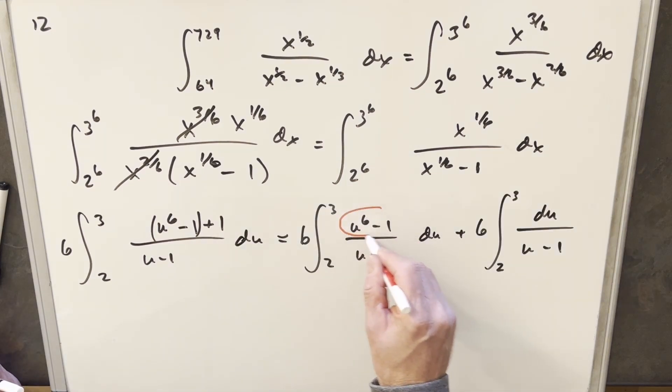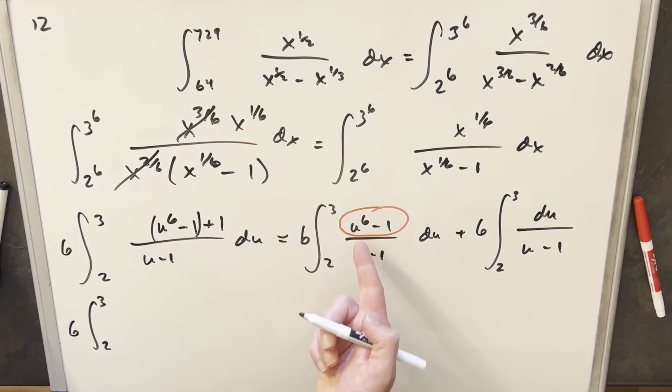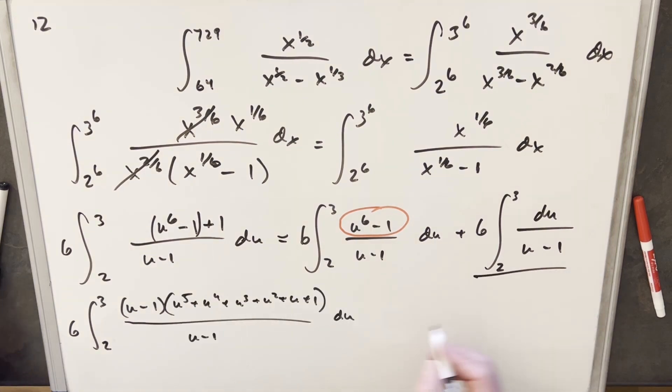I'll have this piece that I want to work with and then the 1. What I can do is focus on factoring this out to work with our u minus 1. You can see that 1 is a zero. If you plug 1 in, 1 is a zero of u to the 6th minus 1. So we can write this as u minus 1 times a big long expression. Then for this integral I'm actually going to just integrate this because this is easy. This is going to be natural log, so we're going to have natural log absolute value u minus 1 from 2 to 3.